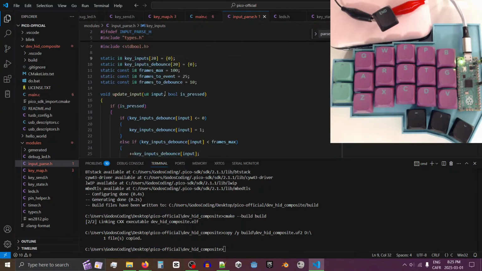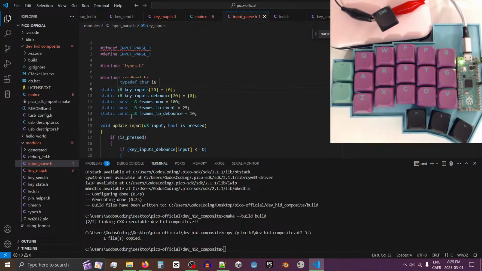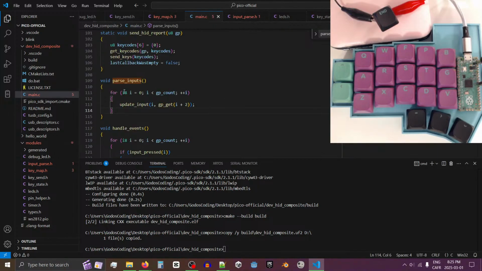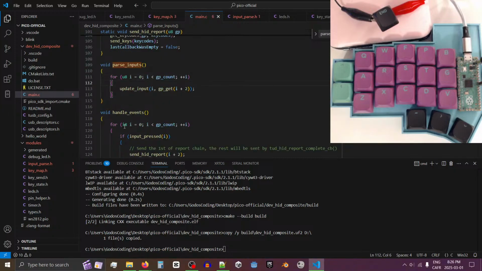Okay, then you know what? No, these need to be I8. This is fine. But the key map, I did put this as an I8, but it should be a U. Let's just be careful with the loops, but here I was calling GP get with an integer instead of an unsigned. So maybe that was causing problems.